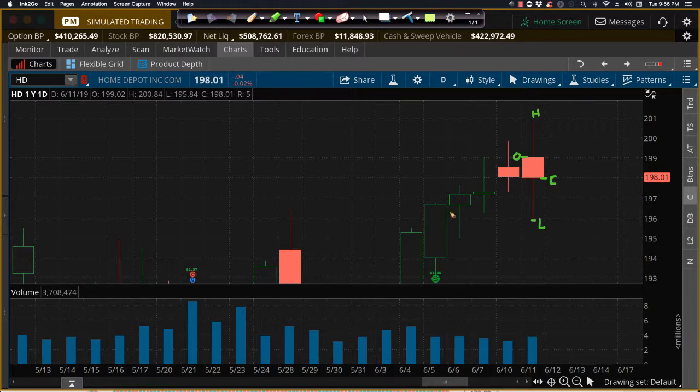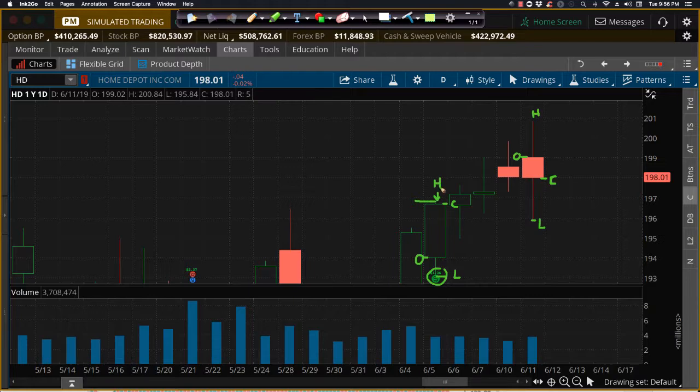On green candlesticks, you get the open at the bottom of the green candlestick. You get the close at the top of the green candlestick. The high, you can see a tiny little shadow there if you look closely. That's close to a Marubozu, which means a haircut type candle. And then you've got the bottom shadow down here where you can see the low. So again, you see the open, the high, the low, and the close.